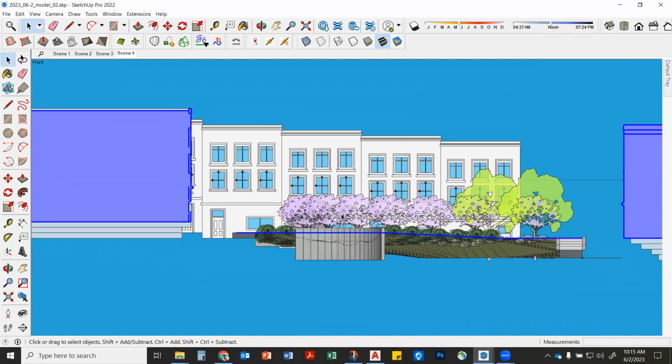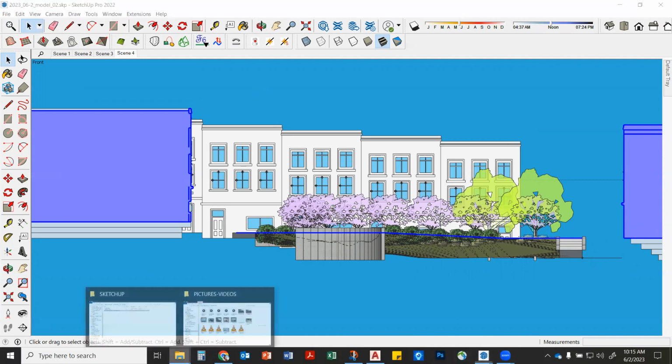The reason scenes are helpful is because when I go into layout and I place the model in there, I can select the scene for my window, or my viewport. What do you guys call it in ArchiCAD? Is it a viewport? It's a window? A viewport. It is a viewport, right? Okay. Fourth years, you guys should know that.